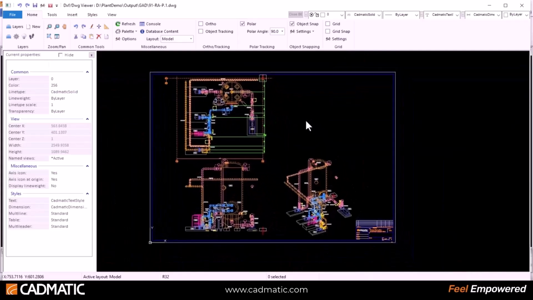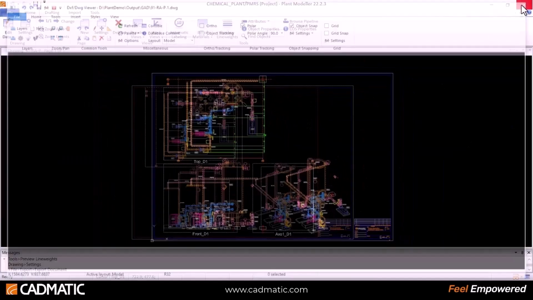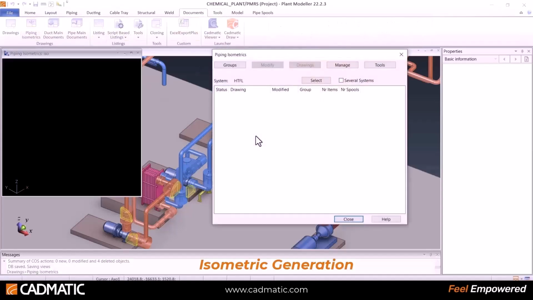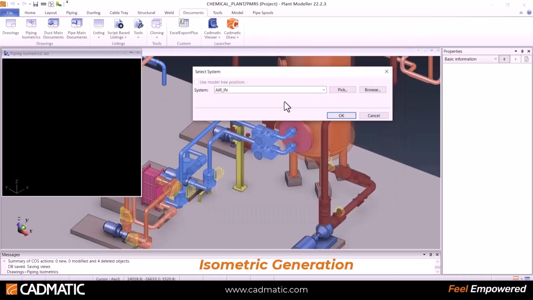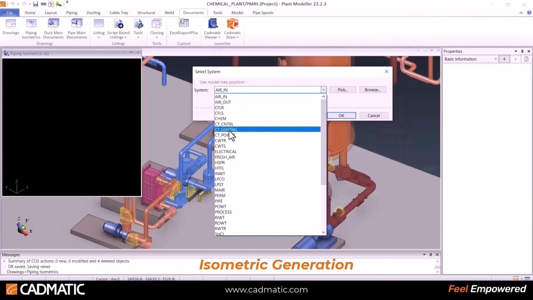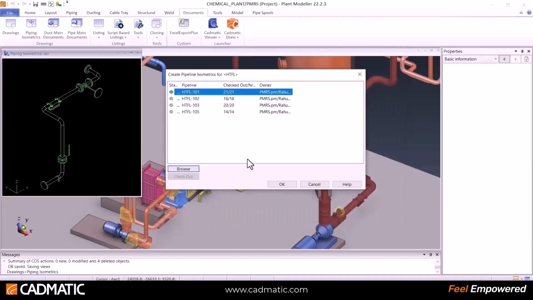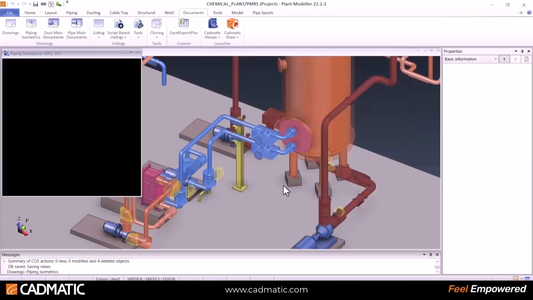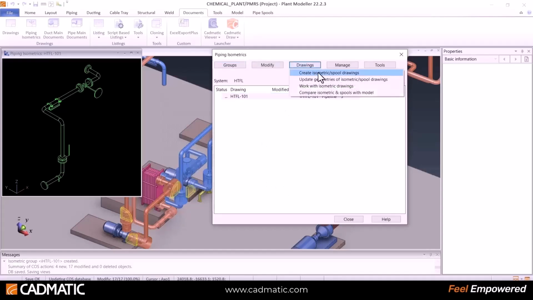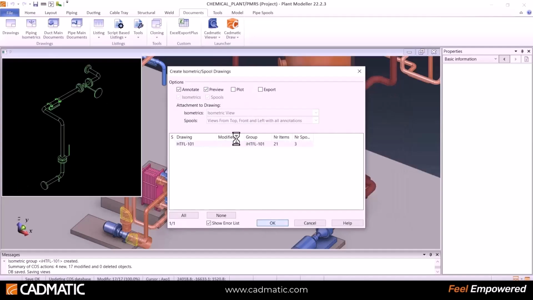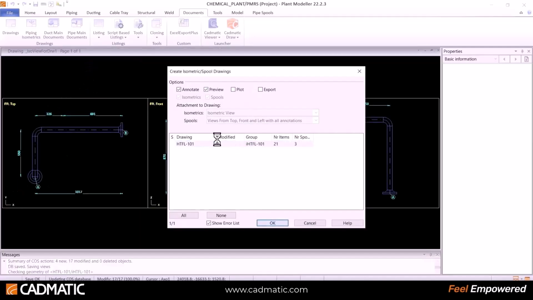Now the drawing has been exported here, this GA drawing. From scratch we started the drawing and completed it within a fraction of a minute. Again, I will come here and select some systems for the isometrics, systems in which I have routed the pipeline. Like that I will select and we will create an isometric. So we have created the isometric, and here automatic labeling of the isometric has been created as per your template. We can create the template also as per your company standard.